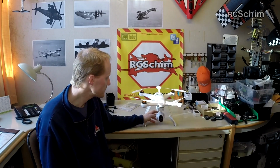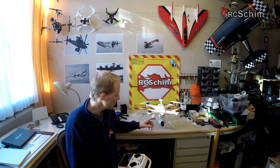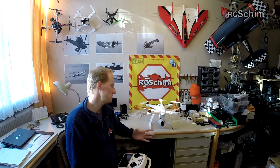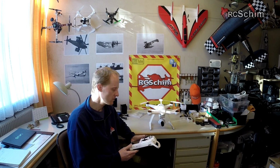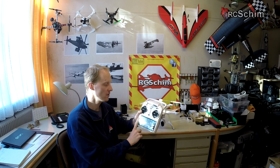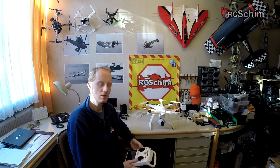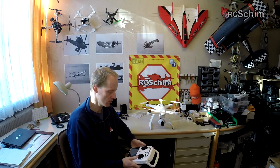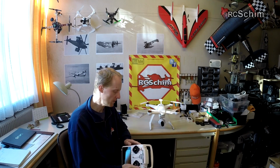camera from Blade. Or if you have a GoPro and wanna keep using it for aerial photography, you can also get a GoPro gimbal for the Blade Chroma. So that's a nice idea, and they implemented this nice. On the radio side, you also have the choice if you want their SD10 radio, which has built-in Wi-Fi for video downlink. If you want the simplest possible way to get video downlink, you should take this one. Or if you already have a Spektrum radio, you can get a bind and fly version. So a lot of different versions to get there.